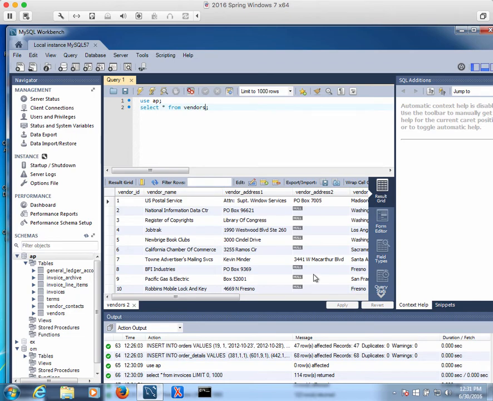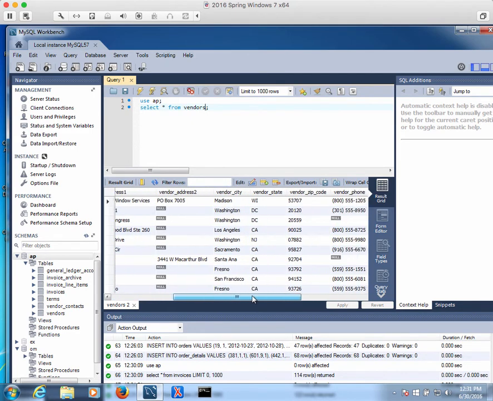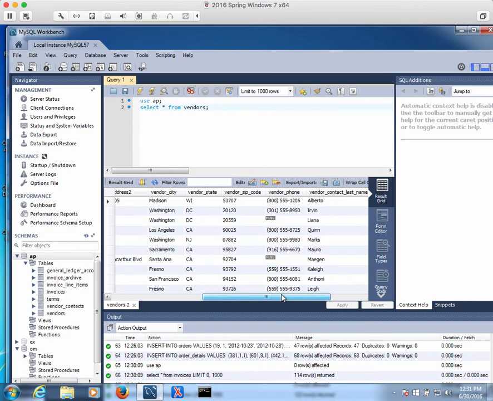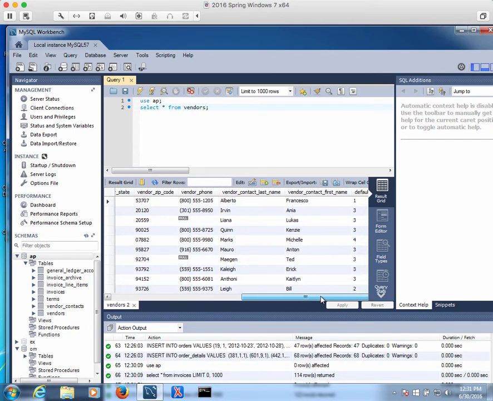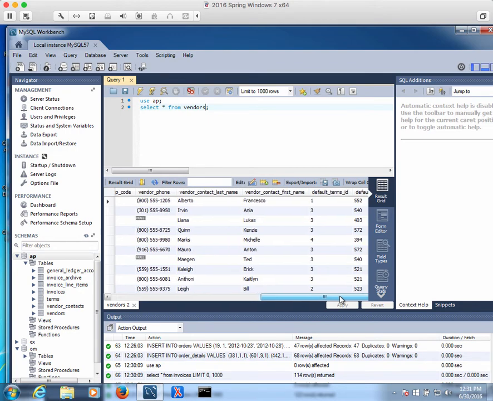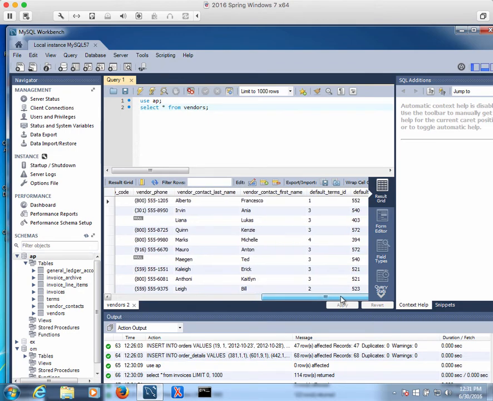And this has the vendor ID. We've got the vendor name. We have one line of address called vendor address 1, another line called vendor address 2 that's optional. So if it doesn't occur, we have a null there. Vendor city, vendor state, vendor zip code, vendor phone, vendor contact last name, vendor contact first name. Default terms ID.